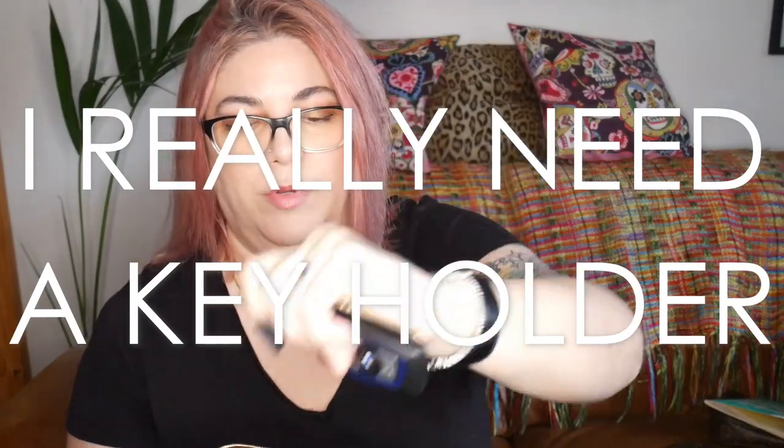Testing times, so I've got a bit of hand sanitizer. Make sure that lid doesn't pop off. Okay, and you can see that lot in there. And just gonna pop my keys on top. Beautiful. Oh, look at that. I mean, it's a little bit bulky now, but what a thing of beauty. What a thing to combine form and function.